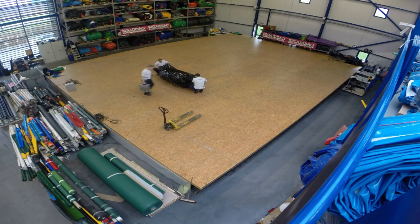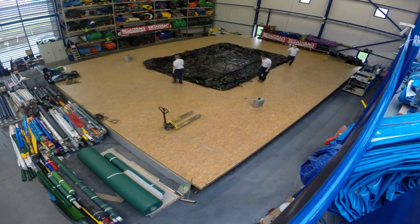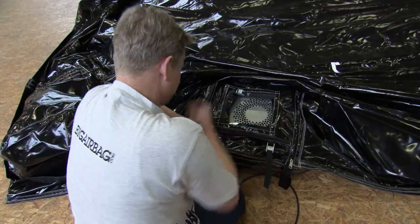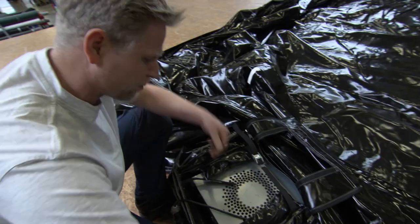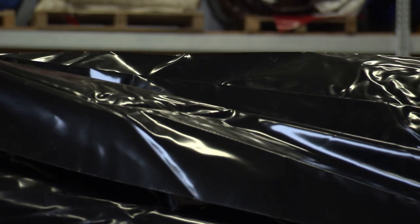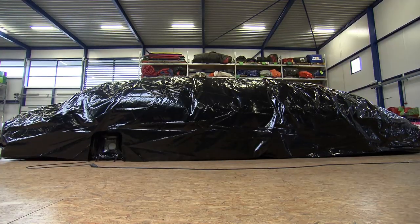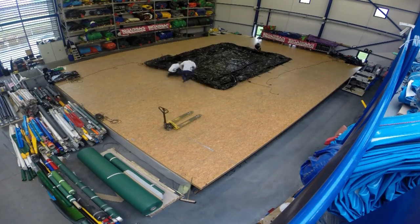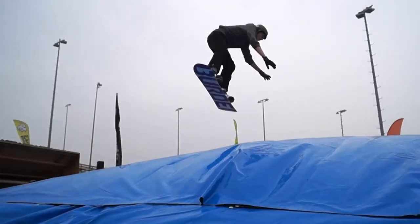With the welding and sewing complete, it's time to inflate the airbag to operational size. They close all the air windows and fire up the pumps — there are two blowers and it takes approximately five minutes to blow up. And with that, the airbag is ready to be shipped out to crackpots worldwide.